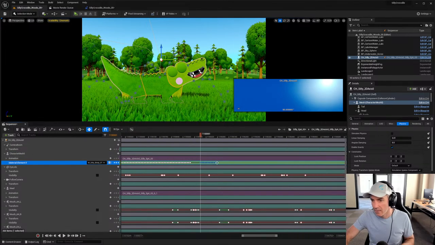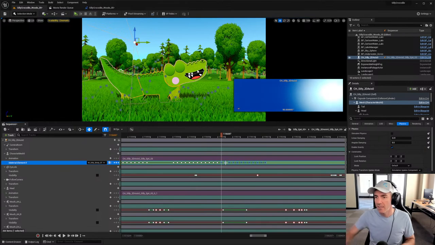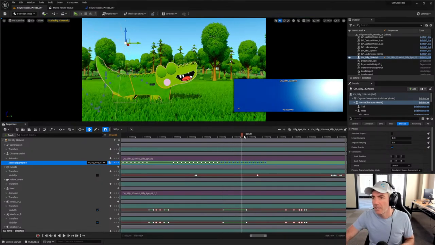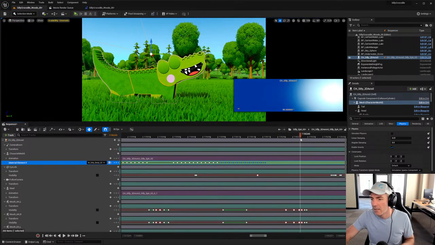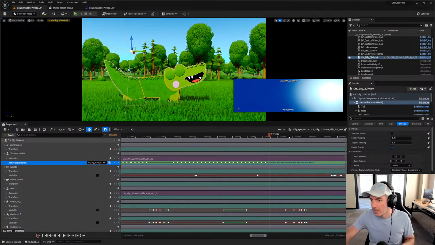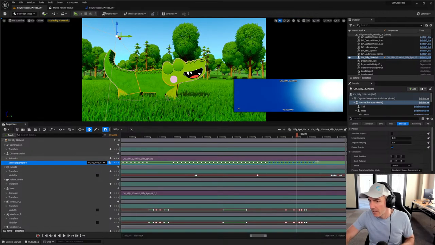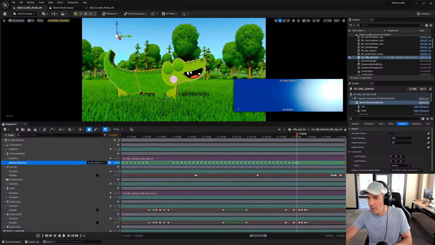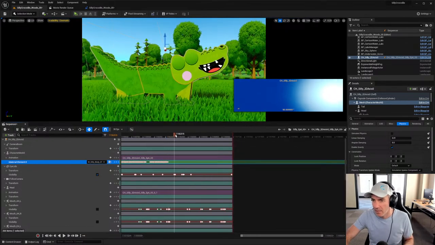Paste. Same thing. Paste. And I scrub and wait till he stops again, which is right there. So I can look at that and use that as a marker. So right there is the last change. Cool. Back it out. And I think I only have to do this one more time.